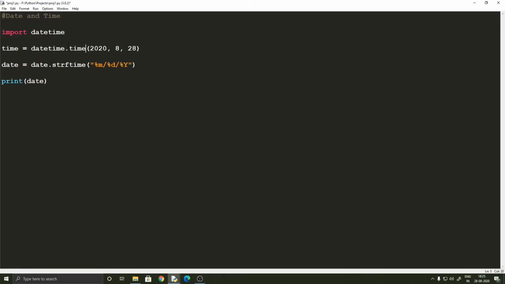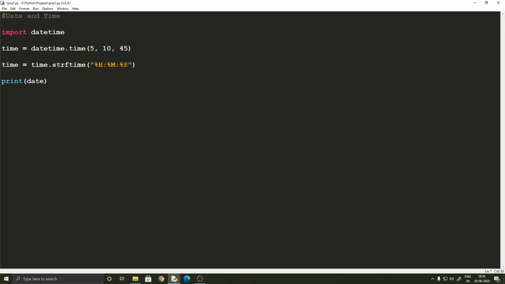Let's create a time variable. So the hours are 5, the minutes 10, and 45 seconds. And time equals time.strftime. And we have to again specify these format specifiers. So for hours, it's capital H. So first, let's say we want hours, then the colon, which is used widely, and then we would have the minutes, and then the seconds.